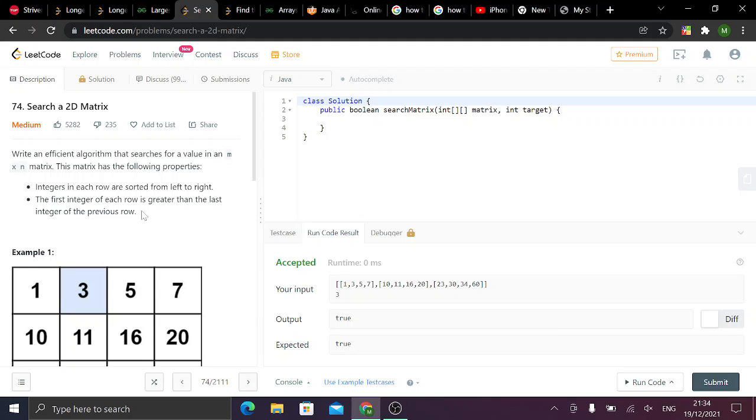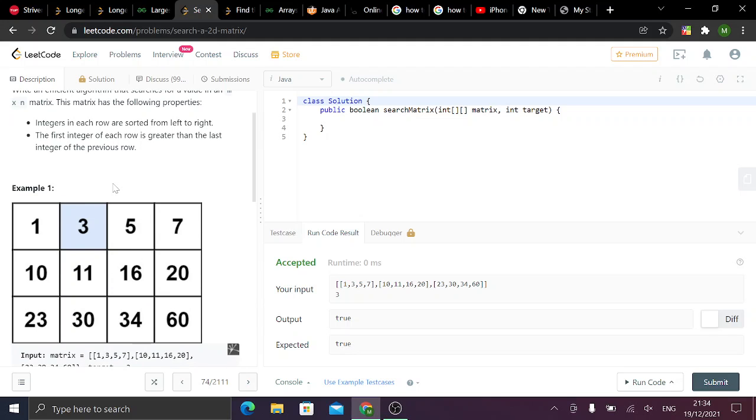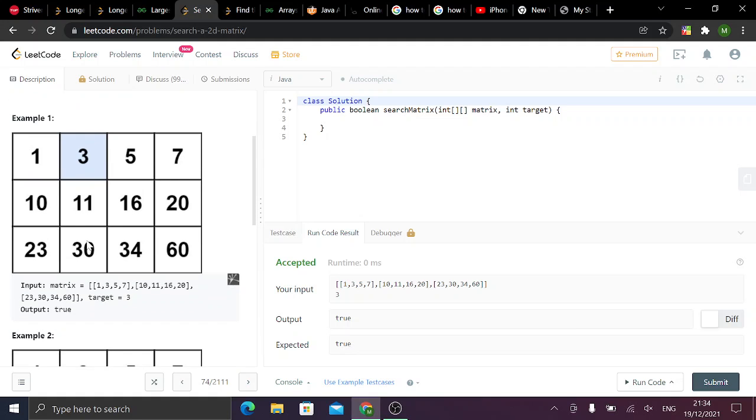So basically the question here is we have to search for a target value in the entire matrix. The first brute force approach will be having two iterations over the matrix and searching for the value.